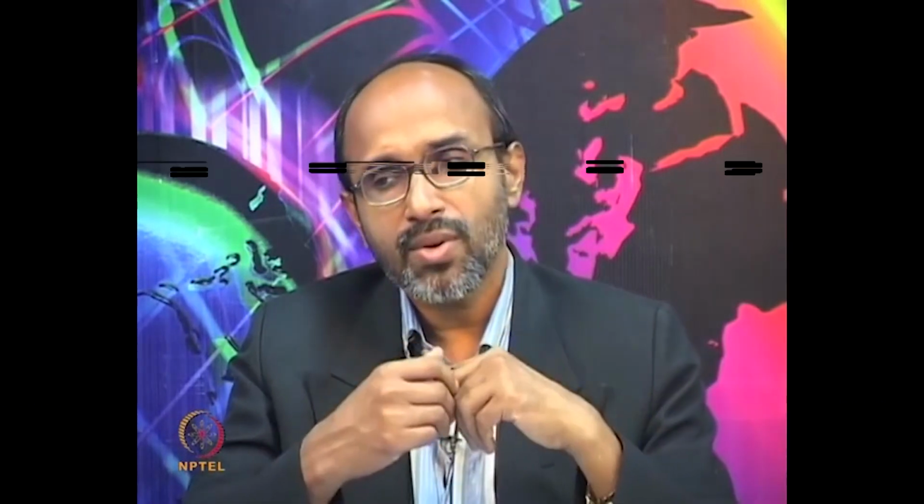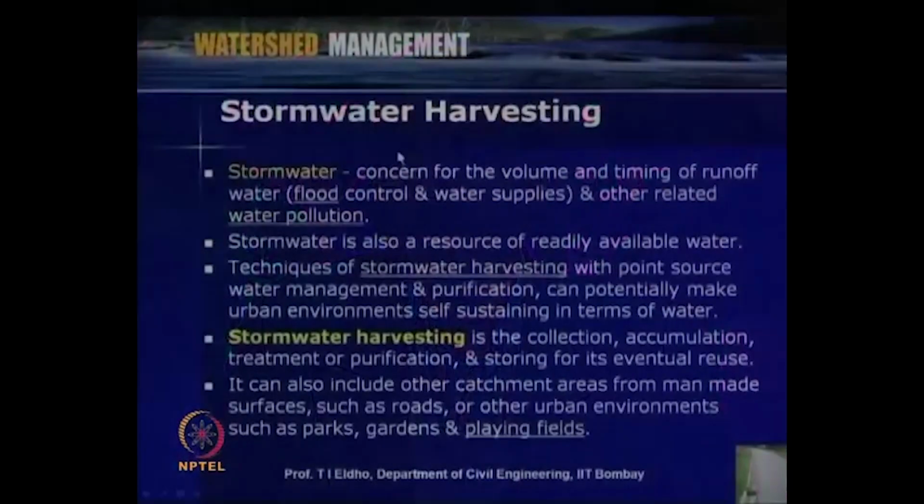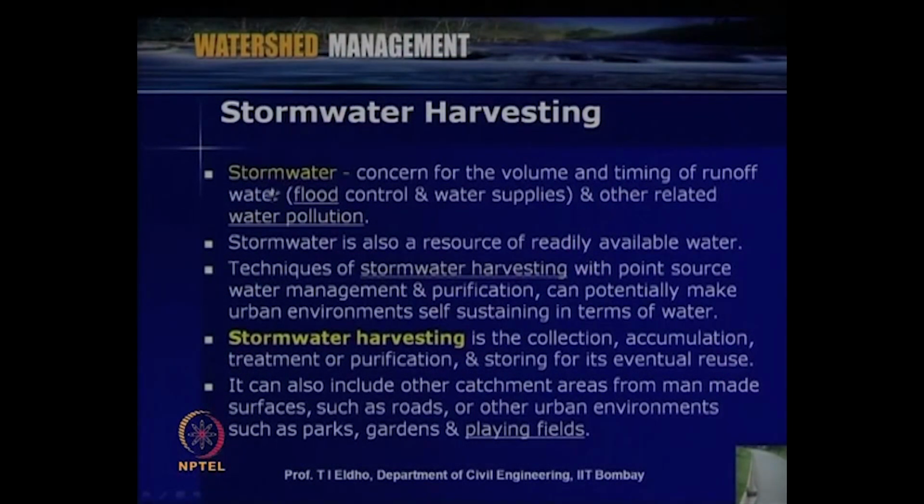Now, we were discussing rainwater harvesting earlier. So the question is whether we can capture the storm water, which can otherwise cause various problems like flooding or pollution of the surface water bodies. If we can harvest some of the water, then either we can use it, or we can infiltrate it down to the aquifer systems. Then that will reduce stormwater problems like flooding. So let us look at some important aspects related to stormwater harvesting.